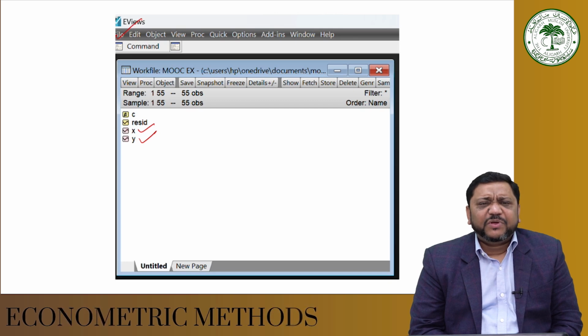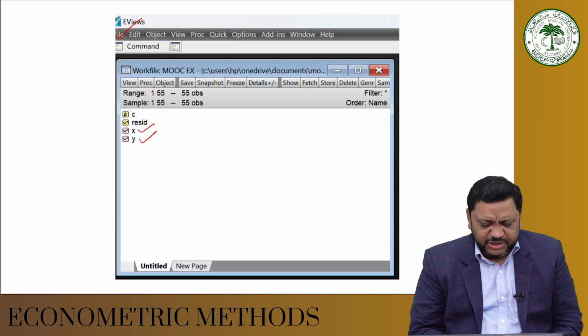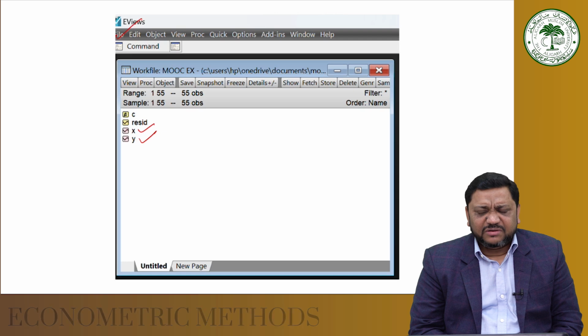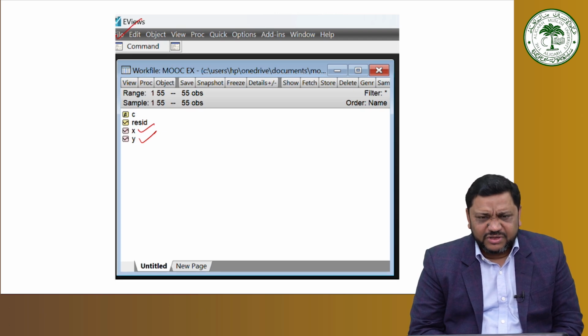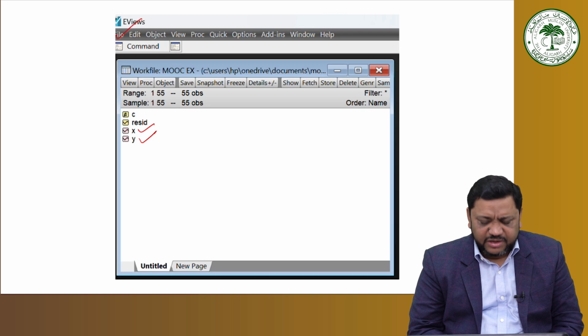Sometimes it may happen that your Excel sheet is not being imported. In that case, just change it to an older version of Excel, 97-2003, which comes along with the Excel package. Sometimes there may be a glitch, but that can be overcome by just changing the version of your Excel, and then everything would be working fine.